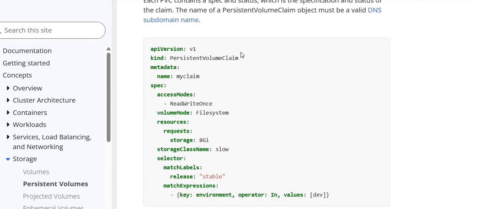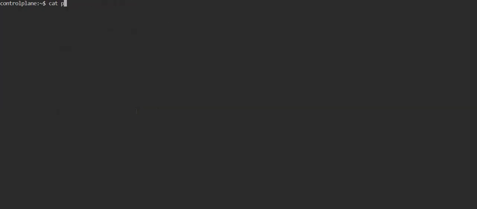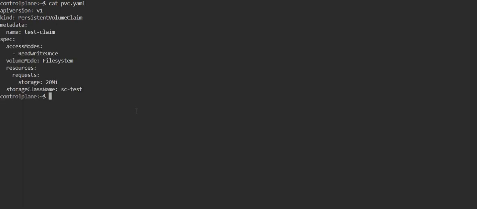You just copy and modify as per your need. I have modified it as per my need. The API version is v1, kind is PersistentVolumeClaim, metadata is name. You can give the name.